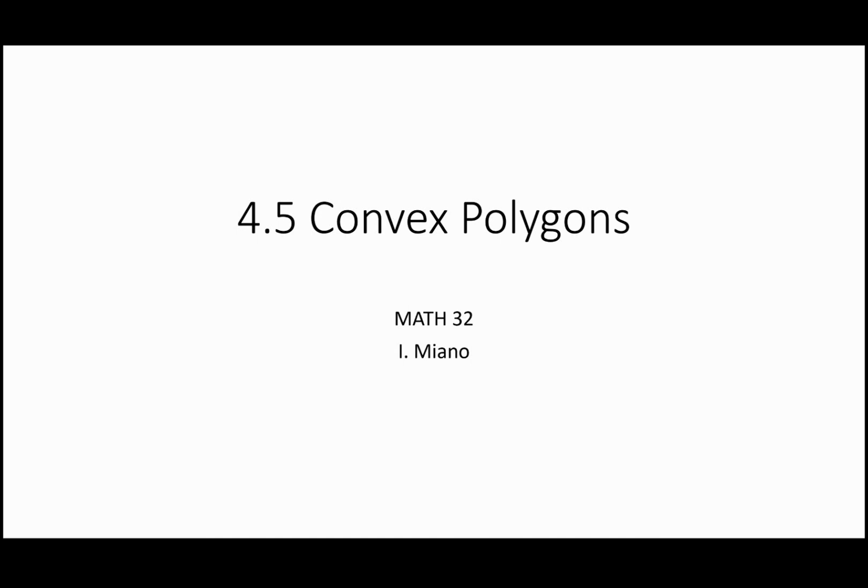It's on convex polygons. So most recently, we had a pretty thorough discussion about triangles, and we'll continue to talk about triangles in this section, but also expand the discussion to higher order polygons, 4, 5, 6, 7, 8, all the way up to 10-sided polygons, as far as what names you're expected to know.